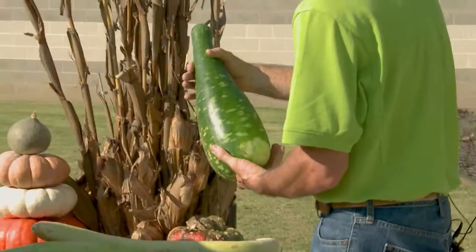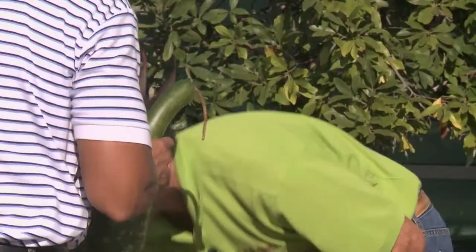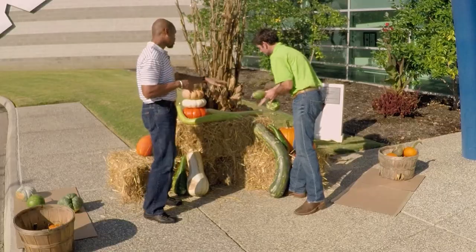We'll add some more green. This is a swan gourd that really didn't end up with a head. And here we have a swan gourd that actually has a head — you can see where it looks like a swan. The gourds dry out so you can actually carve them. If you're going to carve a gourd for a birdhouse or a dipper, you wait until it totally turns brown and dries out — it usually takes six to nine months. If you carve it while it's green, as it dries it will crack and break. When drying gourds, put them in a place with good air circulation, and don't pile them up or they'll tend to mold. You can clean them every three or four weeks with the bleach water solution if you want to keep mold down.